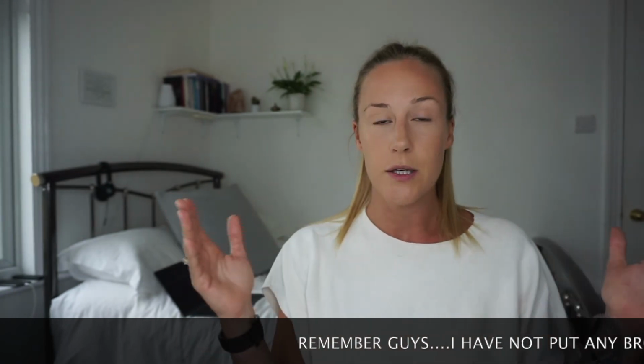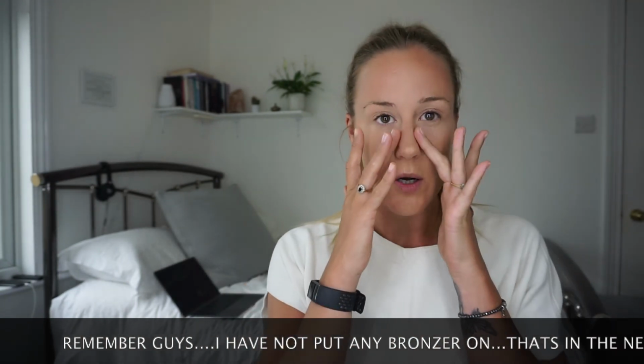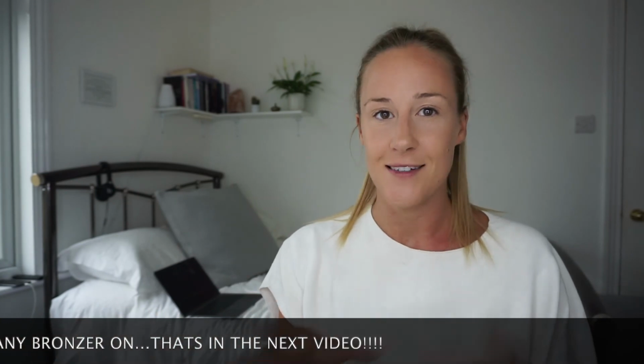So you end up with skin that looks like skin, but it's really quite flawless. And when you look from different angles, we don't have a very definite line or any muddiness or anything grabbing on. You can notice as well that even without a bronzer, without a blusher, I've still got a lighter area through the middle, and my face as well, when I move it, feels like my face. It doesn't feel heavy or anything like that. So I hope that has helped.